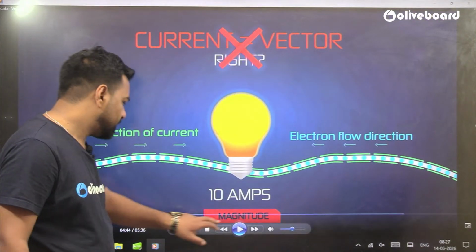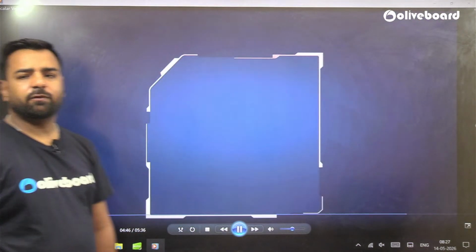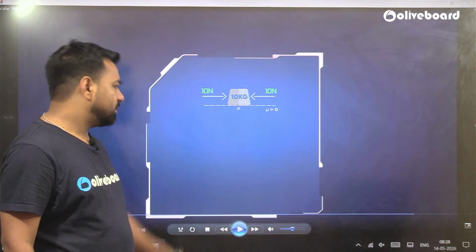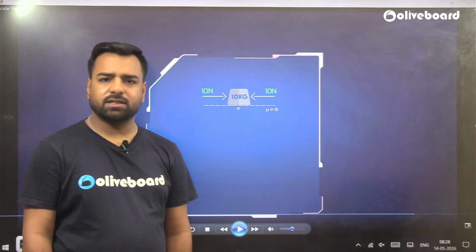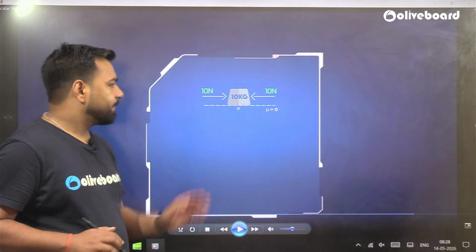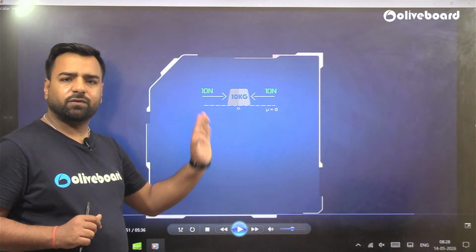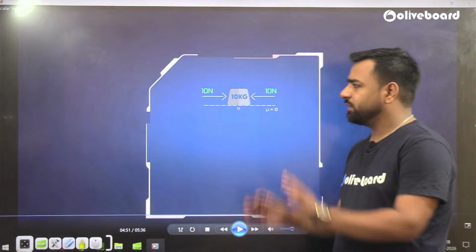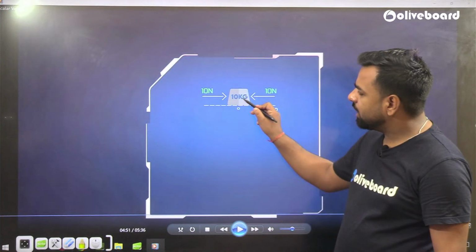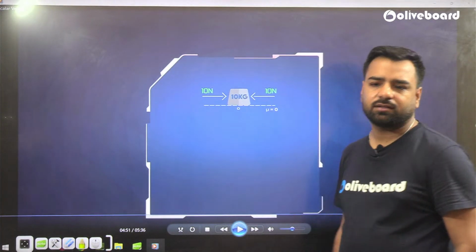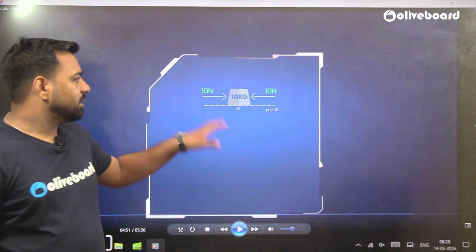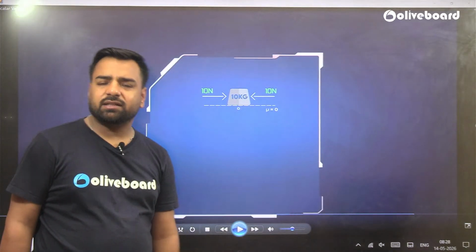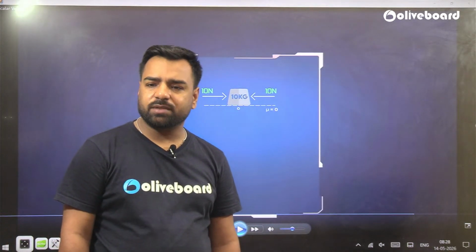Guys, here the perfect example can be taken with the help of force. Let's say there's a mass, or a weight of 10 kilogram, which is kept. Now I'm trying to push it with 10 newtons of force from this direction, and also 10 newtons of force is given from this direction. Guys, how much force is being exerted on this particular object? What should be the answer? 10 newton force is applied here, 10 newton force is applied here. So do you seriously think it is going to be 20 newton force acting on the object? No, sir.